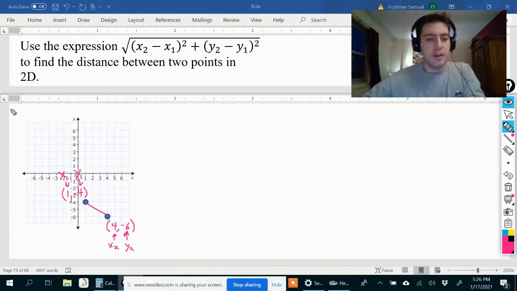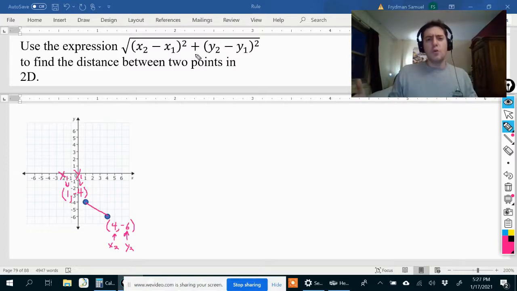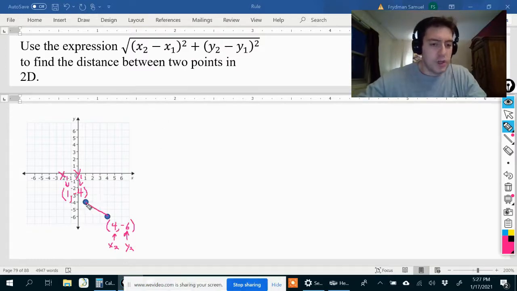So before I actually go ahead and use this expression, let's talk about where this expression comes from, because you might be thinking to yourself, I thought we were doing the Pythagorean theorem. Where is this messy thing coming from all of a sudden? Well, this actually comes from the Pythagorean theorem, because what we're trying to do is find the length or the distance from here to here. With these 2 points, if I were to draw a line from here to here and then another line from here to here, what do I have all of a sudden? I have a right triangle.